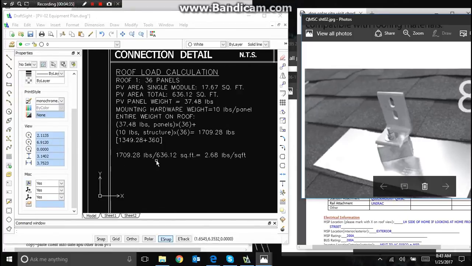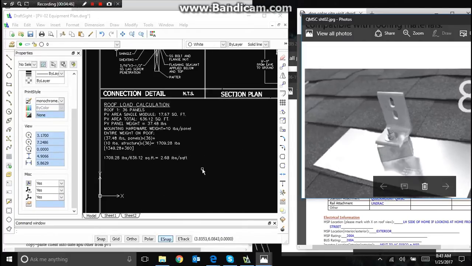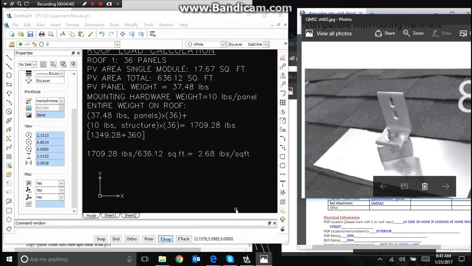And they say either use different modules or different rail system or different structure. A lot of ballasted systems without attachments on flat roofs, they will exceed this 3.5 pounds per square foot. And so a lot of times the ballasted systems with big ballast blocks, probably 32-pound ballast blocks, a lot of cities reject those type of systems.